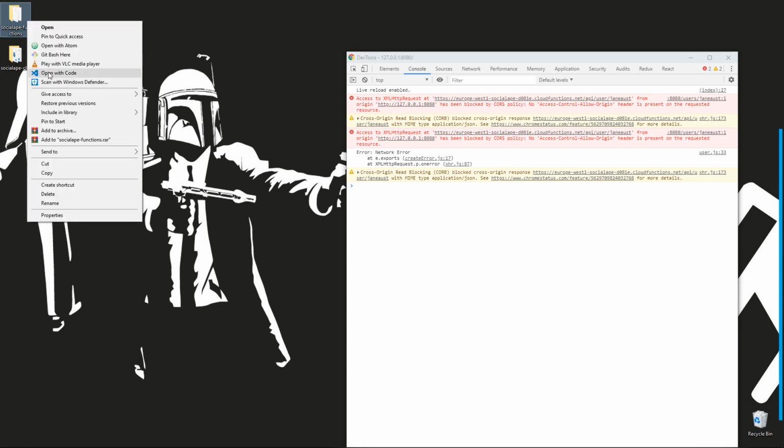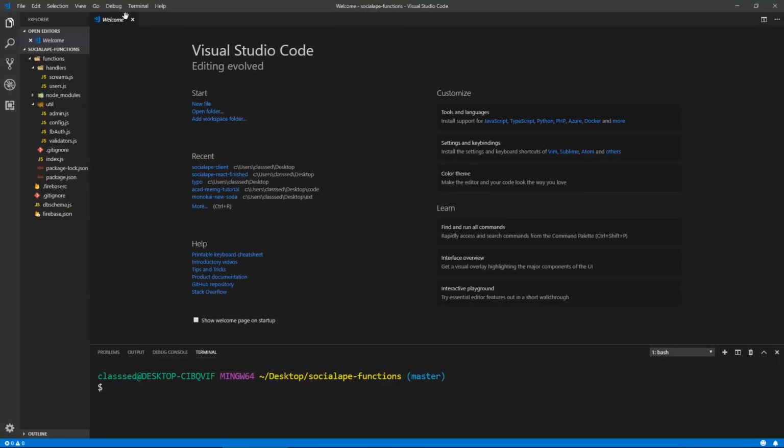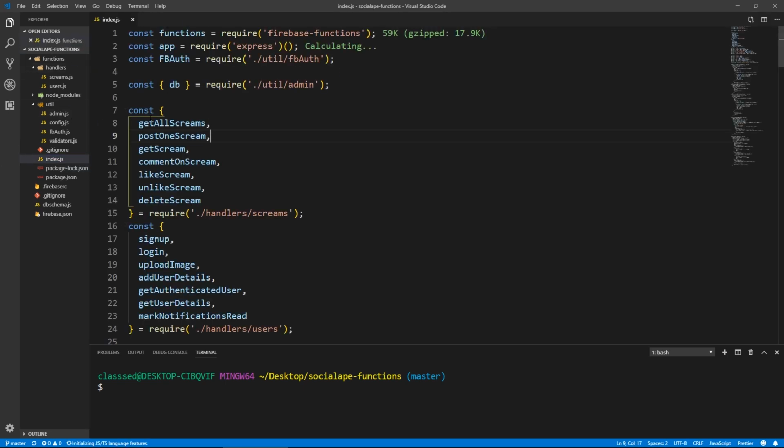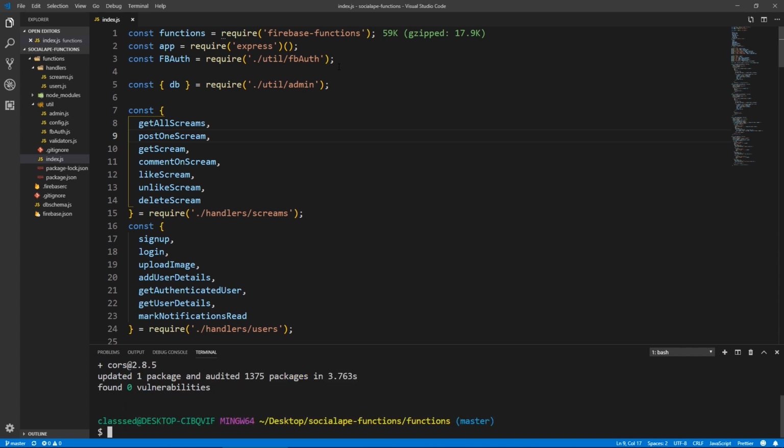So in the functions, and if you've done only the React part, then don't worry, I'll fix this and it should work for you. If you've done your own functions, then go to index.js in your functions directory. And here, actually, let's go into functions. We need to install something called cors. So npm install cors, which just adds some headers that tell our application that you can give these resources to anyone that requests them.